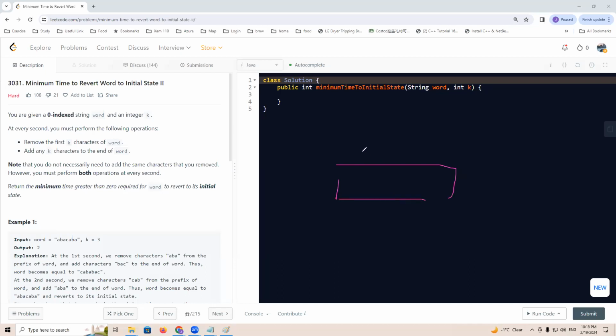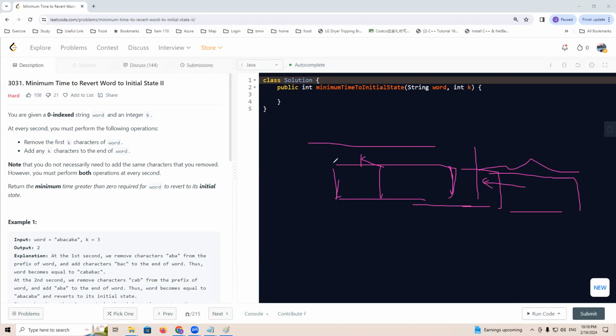If we remove k and append k characters, the worst case is that we remove all of the word, and we just make sure the word we append is the same as the original word. So in the worst case, it will have a result.